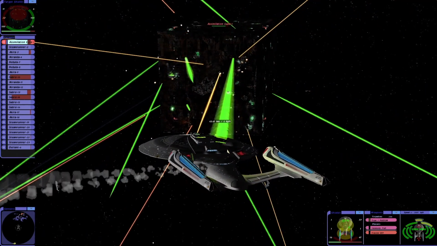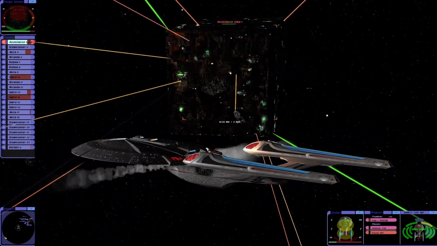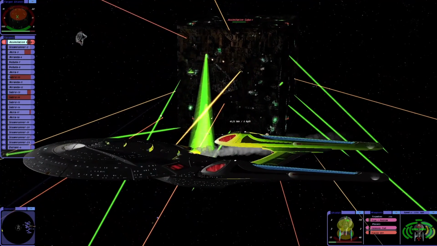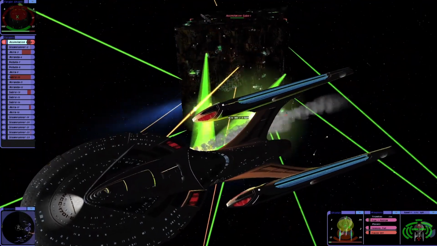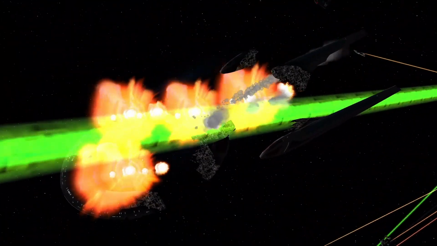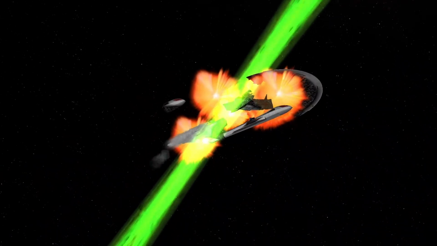Have you noticed how the shields have dropped? Oh no, we're in trouble here. Our attacks are draining their right shield. That's going to be a problem. Simulated friendly ship has been destroyed. Captain Ahab! No!